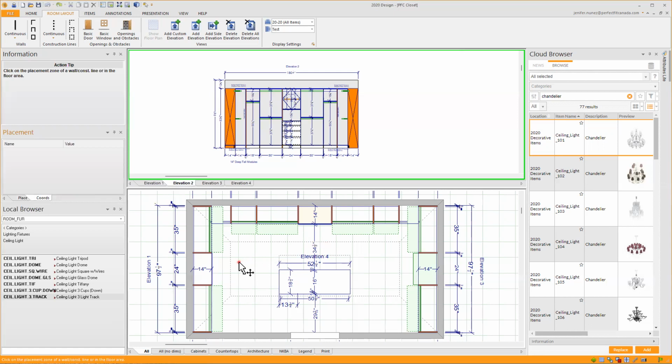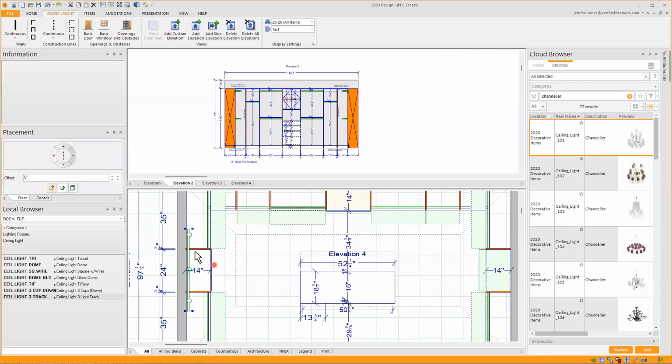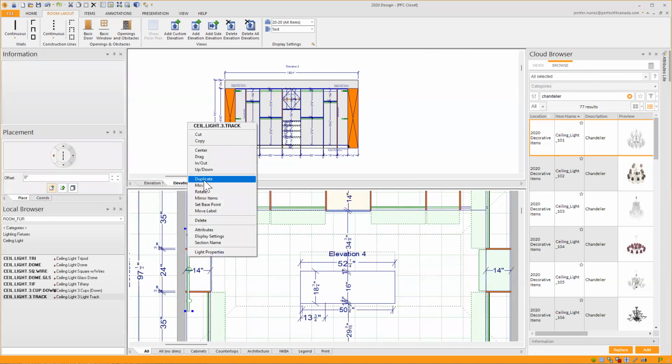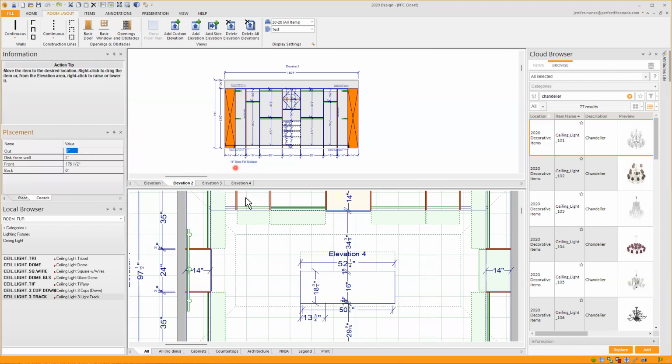I can see my magnet, let go of my mouse. I want to add it here. It got attached to this wall. So I will just right click, click on in and out and move it. I can type in my placement zone how far I want it, or I can just use my mouse to do it manually. For now, I will add it here and I will type 26.